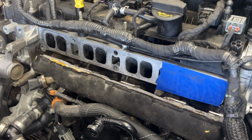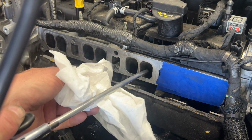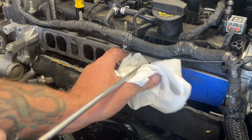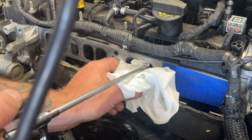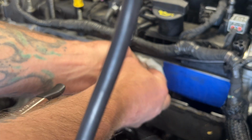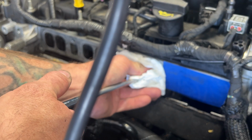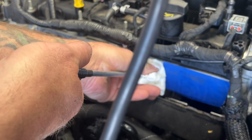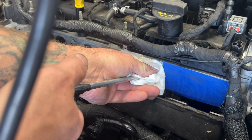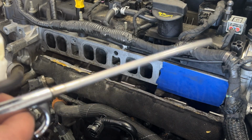So once you get that all done, what you'll do next, take your blow tool here, and I'm gonna go ahead and stick this down here with a rag, kind of holding it. You don't want any of that shooting out at you. So just stick your hose down in there, get your paper towel wrapped around it nice and tight, and then go ahead and blow that out. And all that liquid should just go onto your rag there.